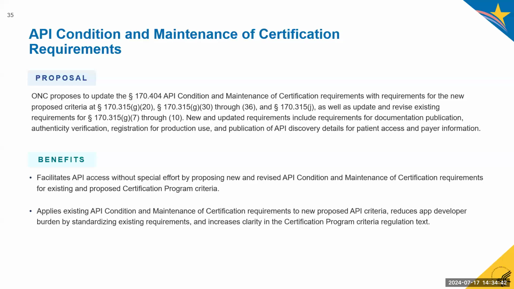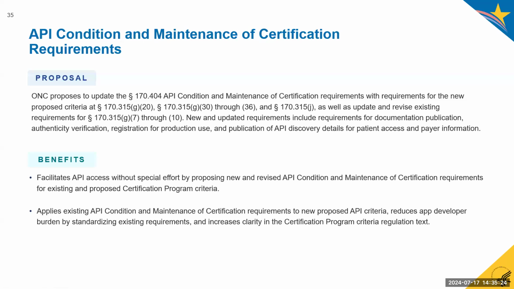First, we are proposing to update the API conditions and maintenance of certification requirements at 170.404. These API conditions and maintenance of certification requirements were really introduced in the Cures Act final rule and are an important complement to the technical conformance requirements for G10. They establish requirements to promote transparency and pro-competitive business practices among certified health IT developers in pursuit of that policy we refer to as without special effort. So these are policies generally that are intended to support access and exchange of use of EHI without special effort.